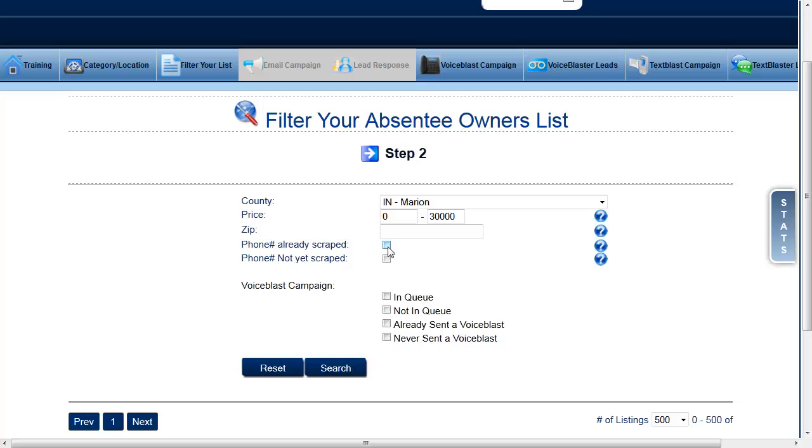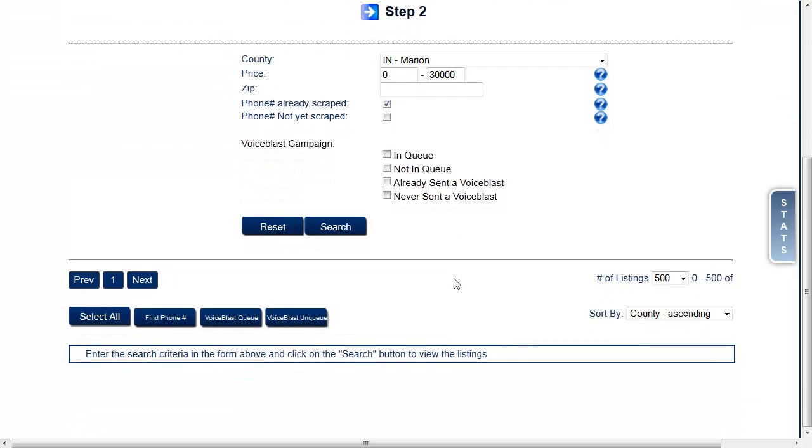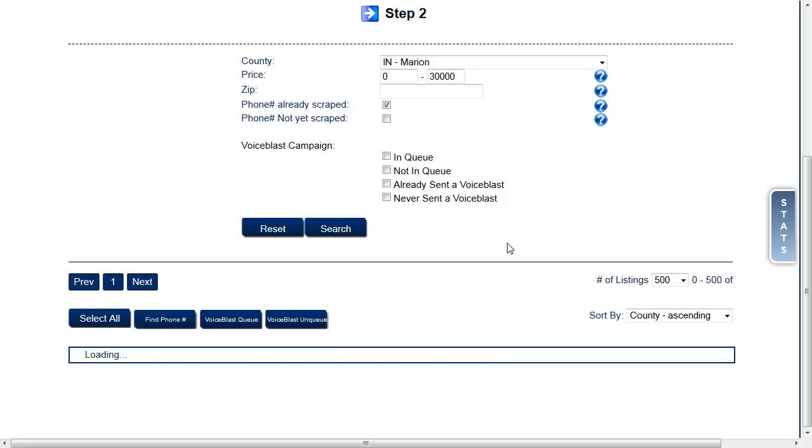Well, first of all, why don't I pull up the phones that have already been scraped, because once you pull them up, you have to scrape the phones. I'm going to pull up the ones that have already been scraped and just do a quick search. And then I'm going to narrow this down just a little bit to show you how that works. When you put this kind of criteria in, there's a lot of property, so it takes a while to pull it up. And if you do a smaller or more narrow search, it'll happen in a lot shorter period of time.